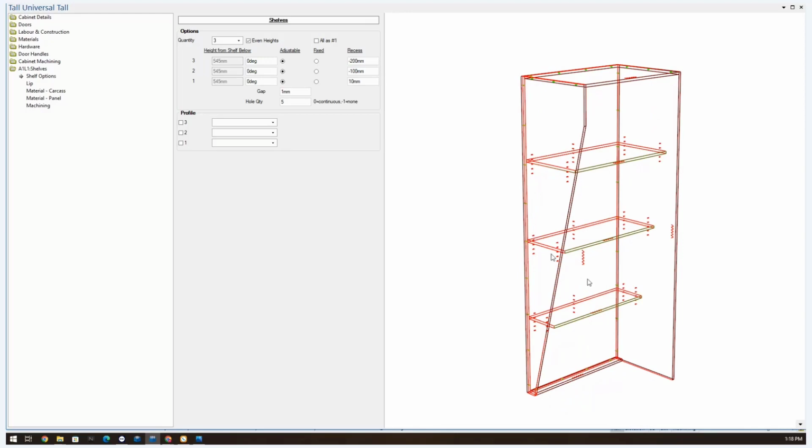Now, you cannot have a door that recesses, and we do not have a panel that will recess on that value as well. So if you wanted to create a panel or a door that went on that angle, you wouldn't be able to do so.